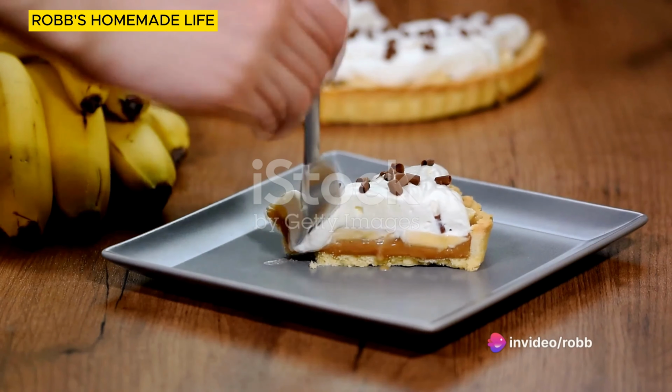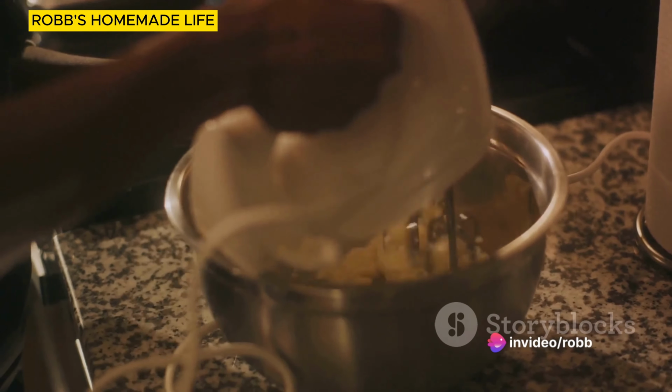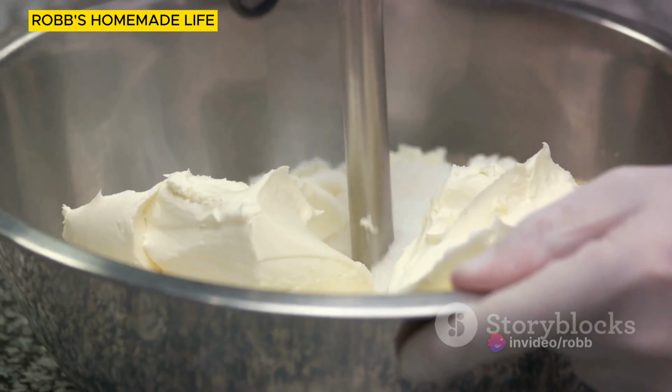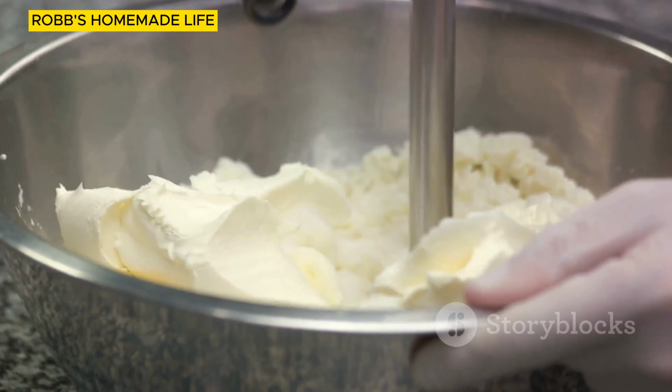Let's take these ingredients and put them in a food processor. And no, it's not a robot that makes food, although that would be pretty cool. This handy-dandy kitchen tool is going to blend everything together into a creamy, dreamy mixture.